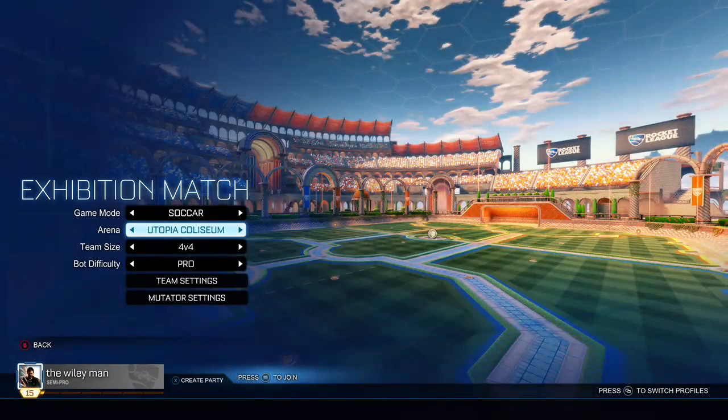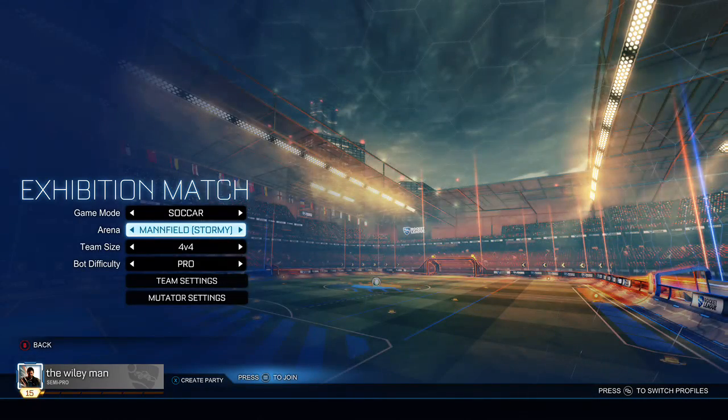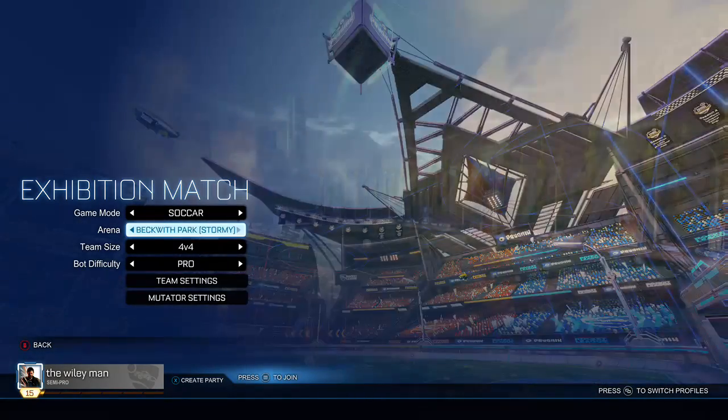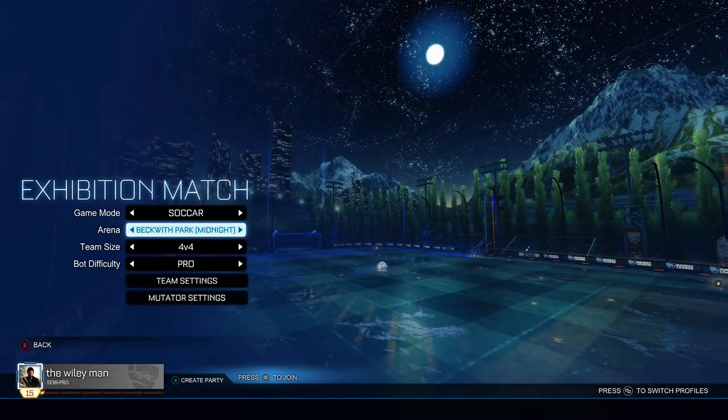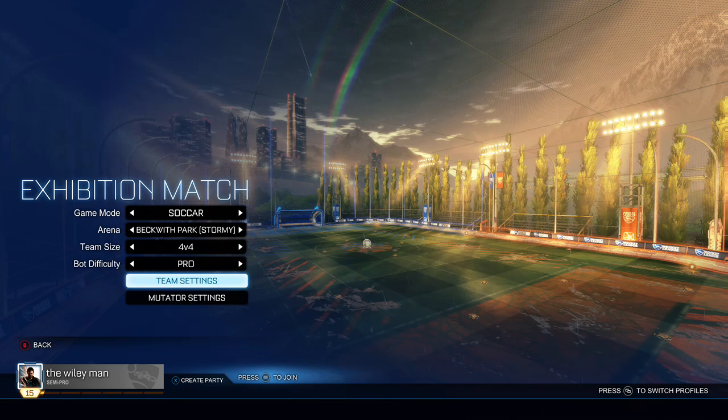Alright. Wasteland. That's a cool one. Utopia. Why don't we go to a stormy one? Back with Park Stormy. Get a little rain and everything going. I can't believe we almost put that own goal in at the end. I really thought that was going to screw us over there, but luckily the time ran out.